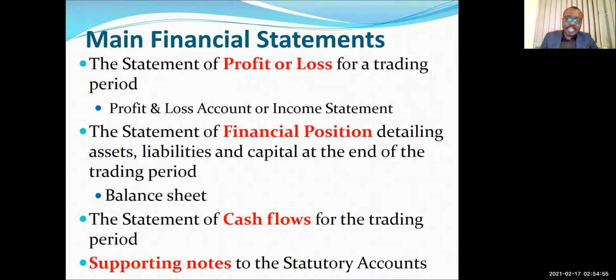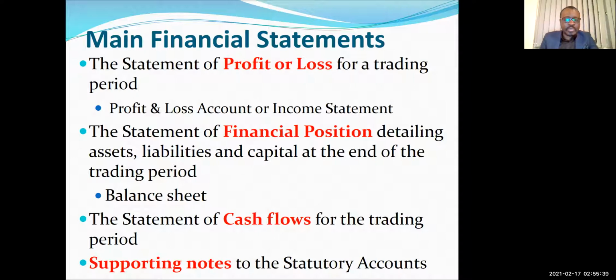Three main accounts characterize financial accounting practice, and these are the profit and loss, or statement of comprehensive income, or the income statement. The income statement or profit and loss looks at the financial performance of the organization. Then we have the balance sheet or statement of financial position. As the name sounds, it looks at the financial position of the company at a certain date, okay? The income statement normally covers a period of operation, normally a year. But the statement of financial position looks at the position, the standing of the organization at a particular date, okay?